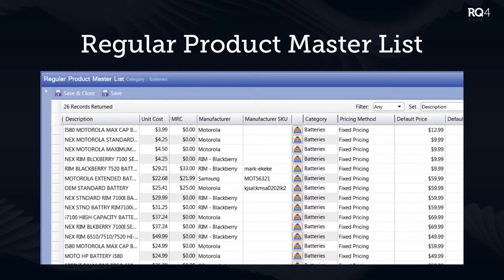I'm sure you've been here before, but for those of you that may be new to RQ4, even new to seeing this today, this is a great place to change things like category. If we need to move 40 batteries to a new category for whatever reason, we can do it here. We can also change pricing, vendors, things like that. You have tools at the top of this master list to let you set these things in bulk. So we could use control and click to change many batteries to a new category or change many vendors, manufacturers, that kind of thing.